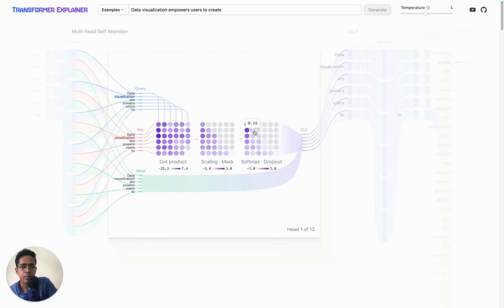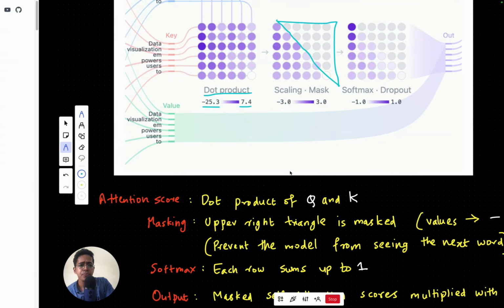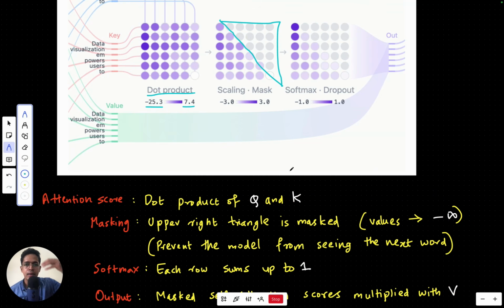In the second row, the sum of the first two elements is 1 because there are only two elements, 0.84 plus 0.16. Here it is 0.63 plus 0.21 plus 0.16. Again, it is 1. Here, these 4 will add up to 1, these 5 will add up to 1, and these 6 will add up to 1. This is what the softmax does. It normalizes the set of numbers, and it also gives a probability distribution. So it is normalized between 0 and 1, and the sum of the probabilities for each row will be 1.